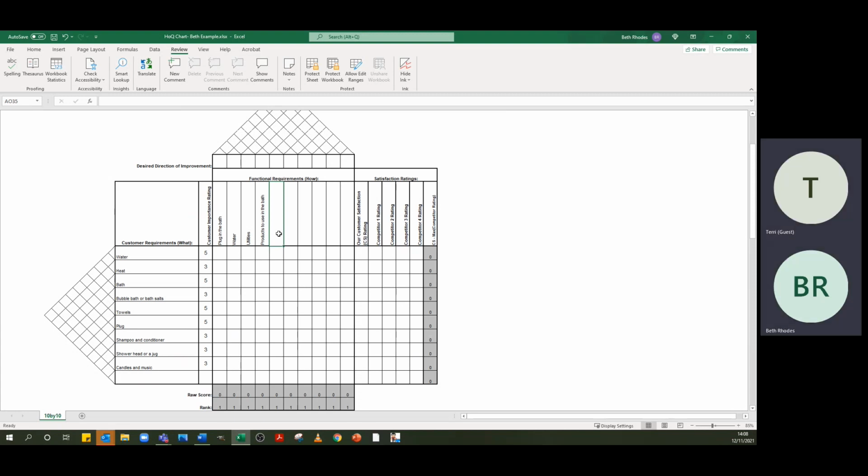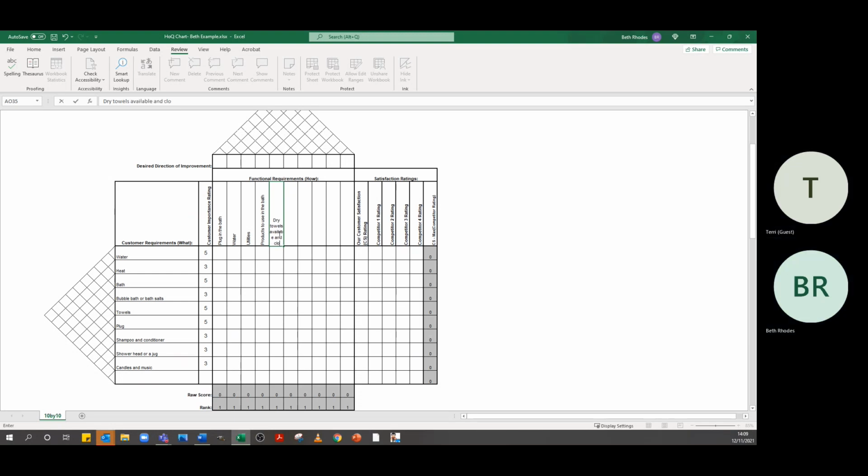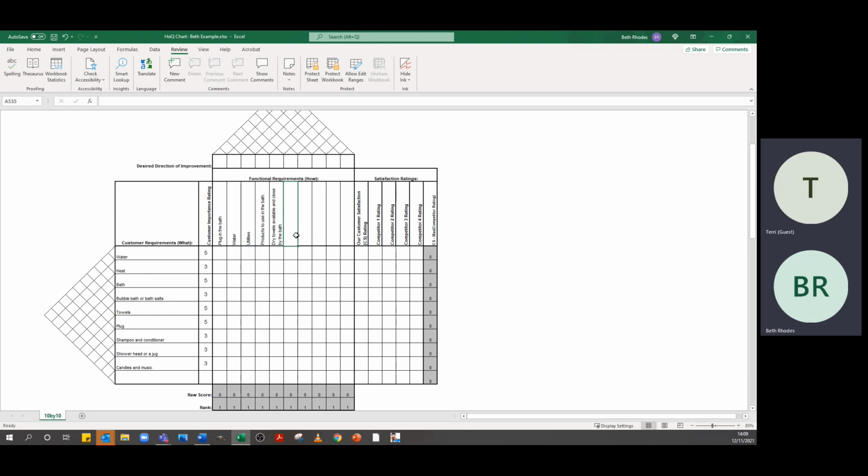Remember, we're thinking about how we make a bath now. We're not going to make a towel, are we? We can't make a towel, but we can make sure there are dry towels available and close by the bath. But we're not going to make an actual physical towel. No, you're right. So sometimes it's about putting it in context to the situation. A lot of the functional requirements are a lot of saying what you see. So walk yourself through the process like you were in your bathroom.